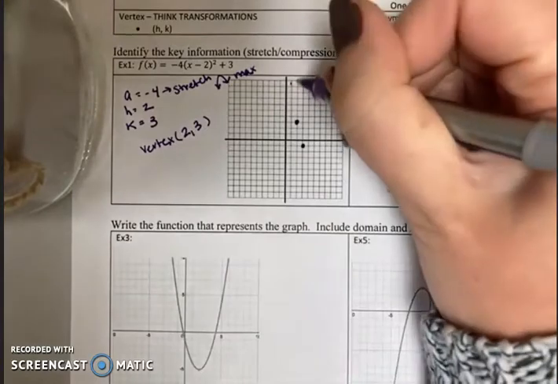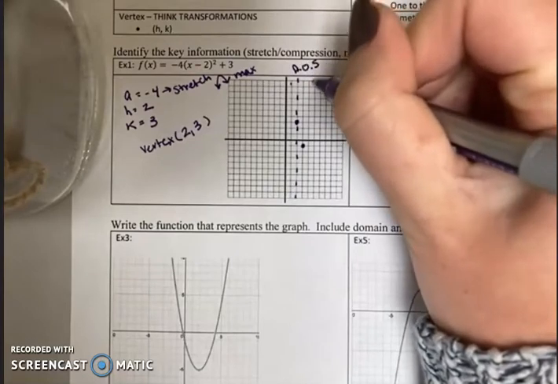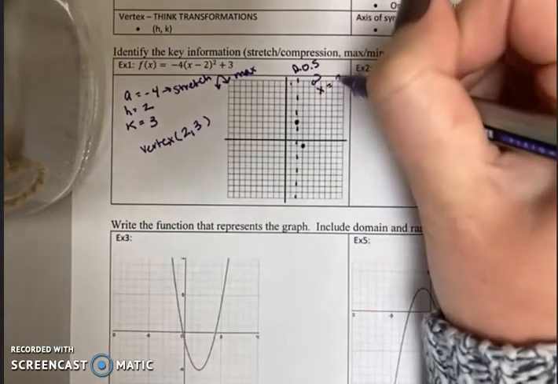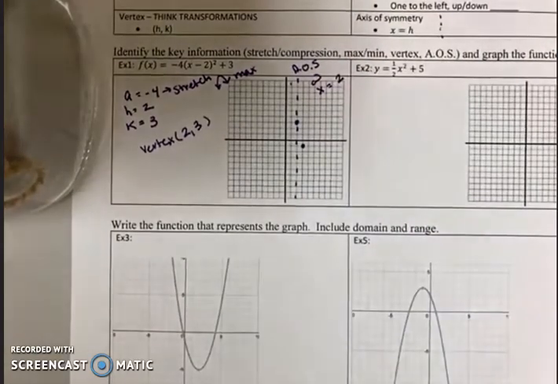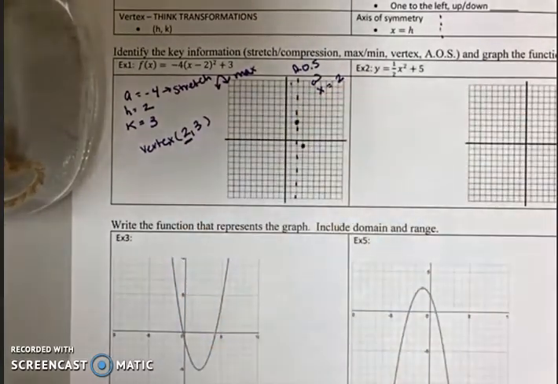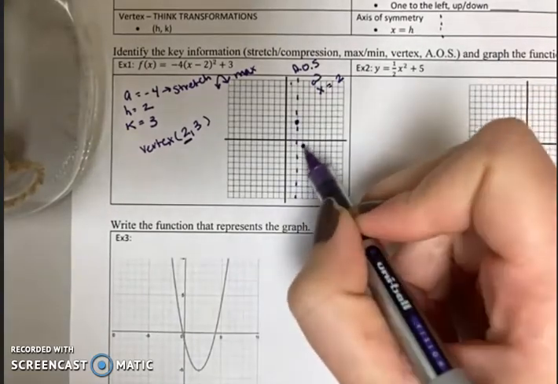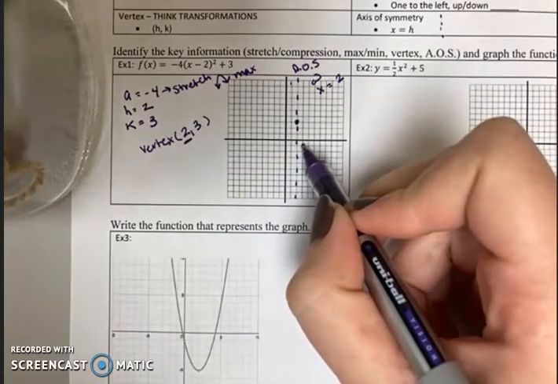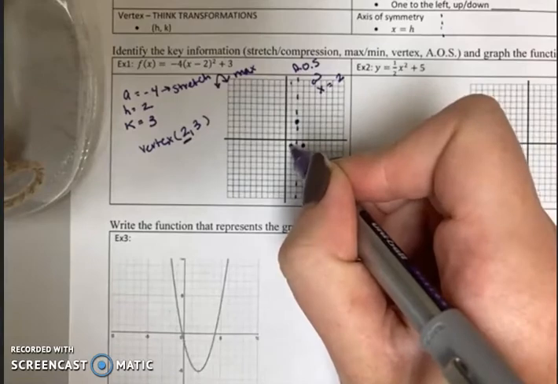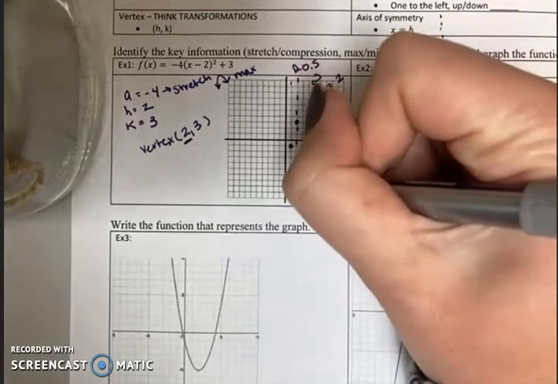My axis of symmetry is located at x equals 2. It will always pass through the vertex. I'm going to repeat that one more time because it's important. The axis of symmetry will always pass through the vertex. That's why it's passing through the x value. And using the axis of symmetry, I can get my third point. So instead of being right 1 unit, I'm going to move left 1 unit, giving my third point at 1, -1.